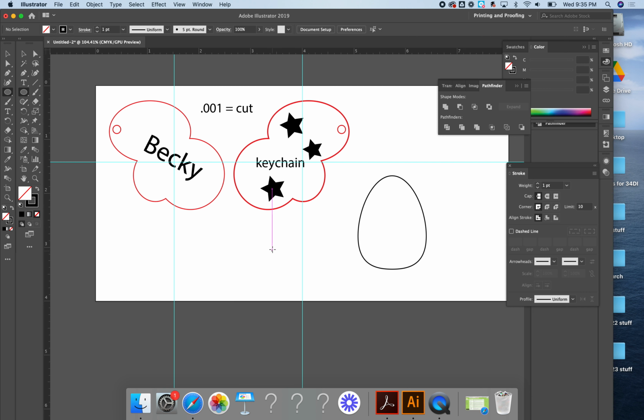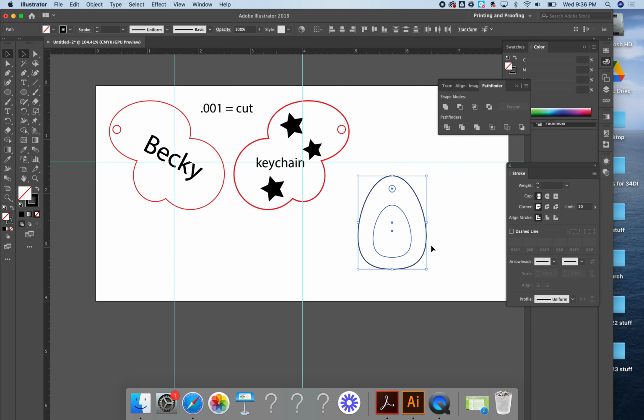And maybe I want a fun cutout that kind of matches it. So I'm going to copy and paste it, make it smaller. I'm just kind of playing around. You could make it whatever you want. Maybe I want a funky 60s look to it. And I need a little hole for the metal part. So maybe it looks like that.